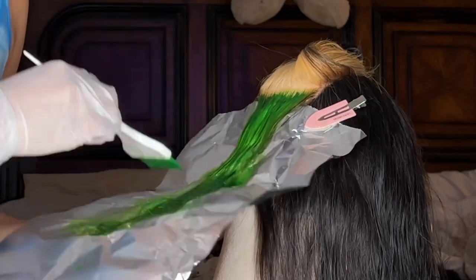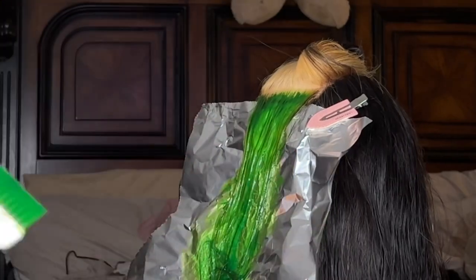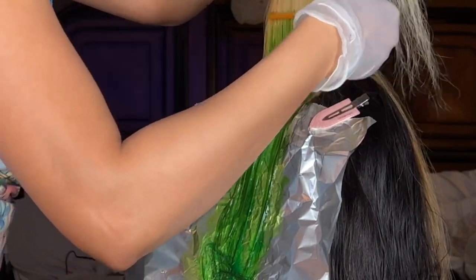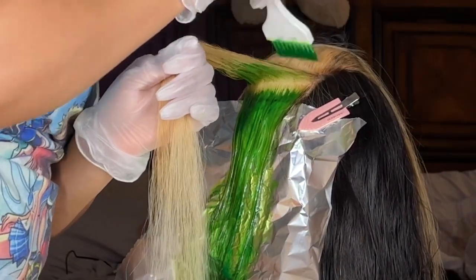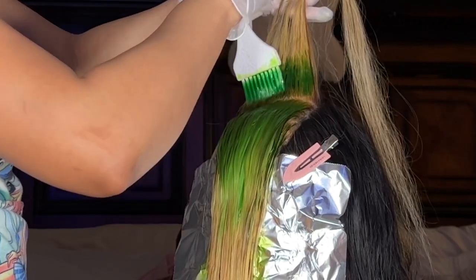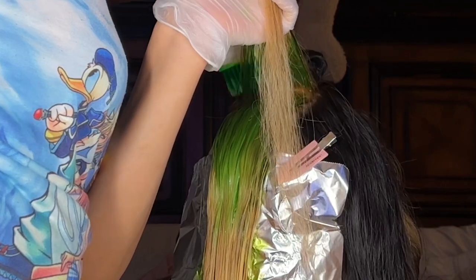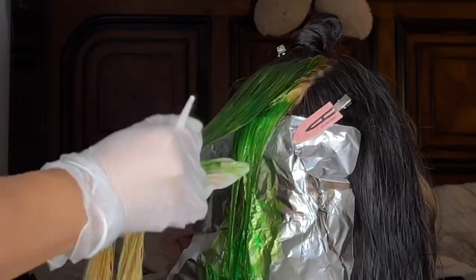By the end of it, you do want to be very careful on the root. I went a little below where the blonde was meeting the knots of the wig on the lace. As you can see, I took a comb and combed it through when I was close to the root of the hair because it made it look super natural. You don't want your knots to be green because then it's going to be super hard to blend into your skin. So make sure you leave a little tiny bit blonde, kind of like if you were to bleach your knots on a black wig, you want those knots to be blonde because they're able to blend into your skin better.